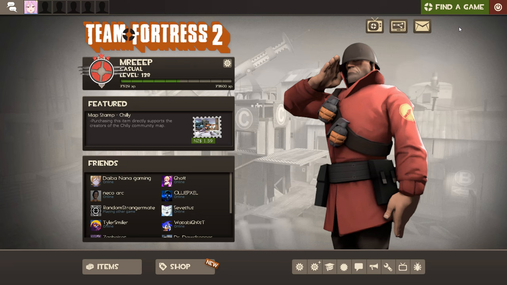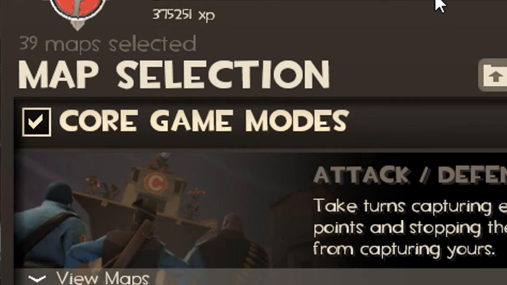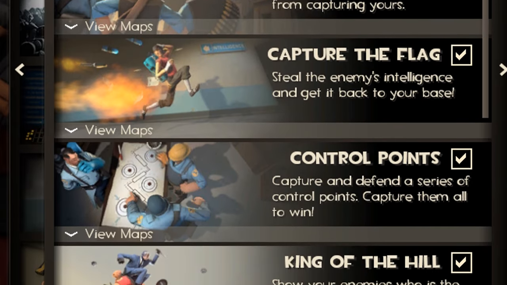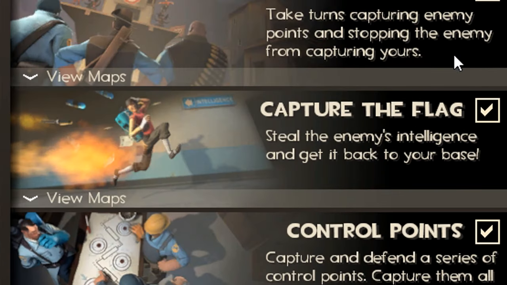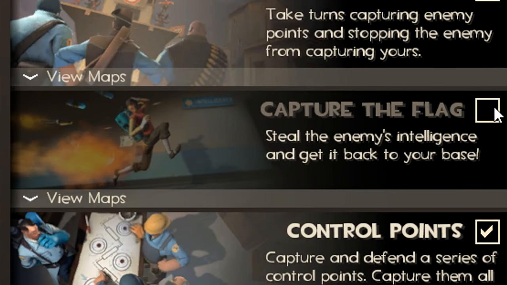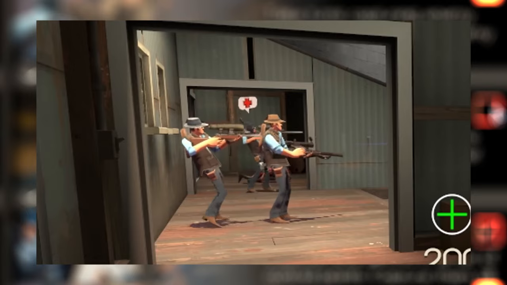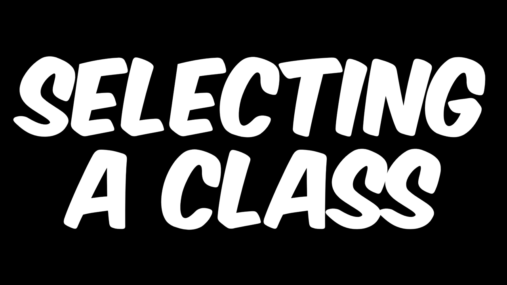To enter a match, simply hit the big green Find Game button, select Casual, and ensure that the core game modes have been selected. From here, you are greeted with a plethora of Team Fortress 2's game modes, with a short description for each one explaining how to play that mode. I strongly encourage you to untick Capture the Flag. Capture the Flag is just not a beginner-friendly mode or environment. If you're interested in knowing more as to why I think this way, there is an Uncle Dane video linked in the description below that perfectly sums this up.